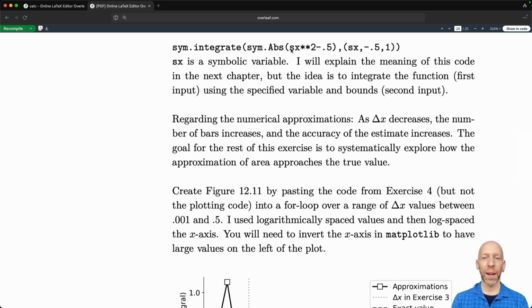This is the absolute value of the function x squared minus 0.5. And this variable sx, that's just a symbolic variable. You can also use variable x if you like. So that's the first input. The second input is a tuple. It's a 3-element tuple with sx, minus 0.5 and 1. These correspond to the bounds.